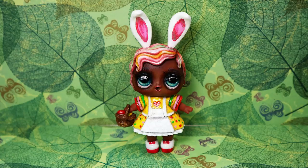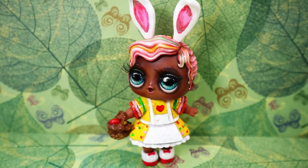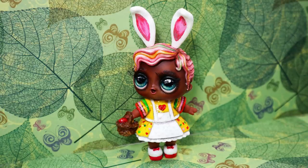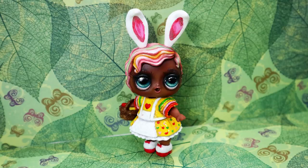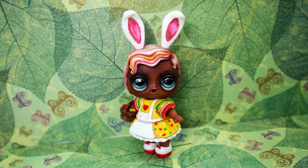The next one was my first time working with LOL dolls — I'd never bought them before or seen them in real life. I bought a couple and this Easter special makeover became my very first experience with LOL Surprise dolls. I still love them and would love to continue working on them, but they need to change the packaging a little bit because right now there is a really excessive amount of plastic used for one tiny doll.